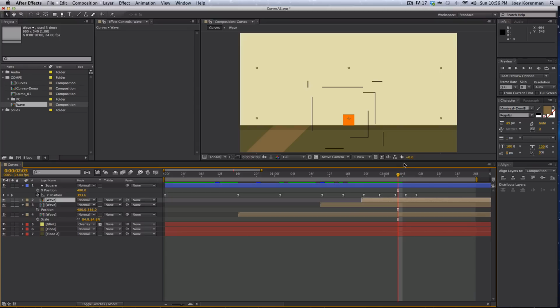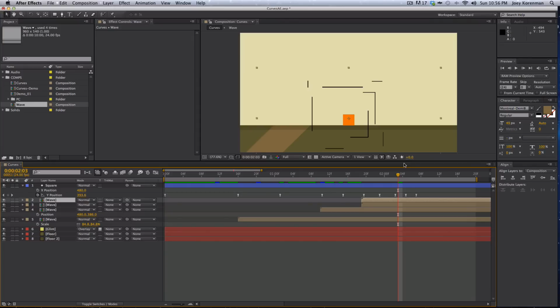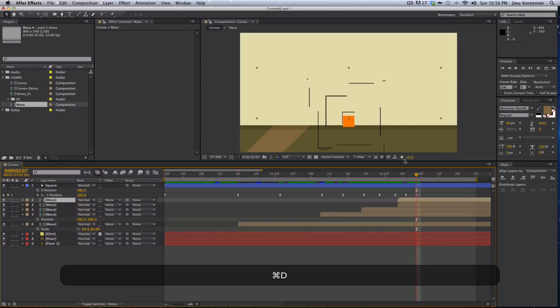And here's another keyframe for you guys. So I'm hitting Command D to duplicate the layer, and then I'm hitting the left bracket. And what that does is it brings whatever layer is selected, it brings the head of it to wherever your playhead is, this red line. Right? And then at the end, there's one more.